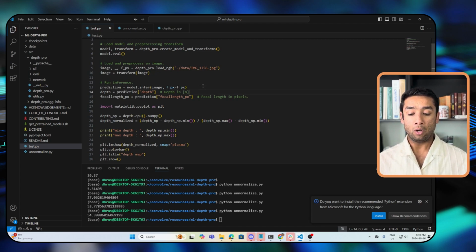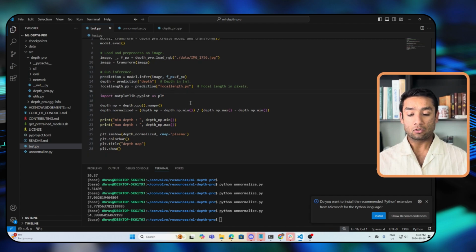All the output from the model is stored in this prediction object, which has the depth as a part of it. It's like a dictionary output. So this infer method outputs a dictionary, and that dictionary has the prediction for depth and the focal length of the camera.